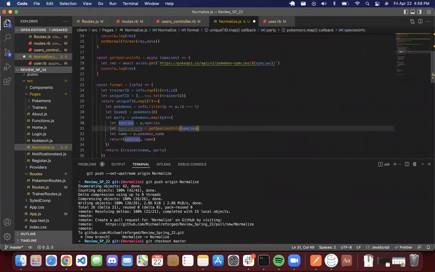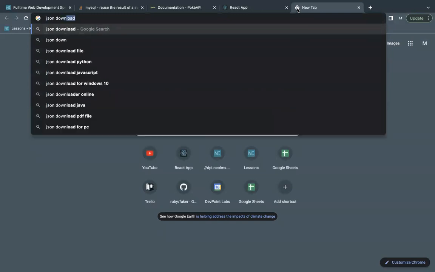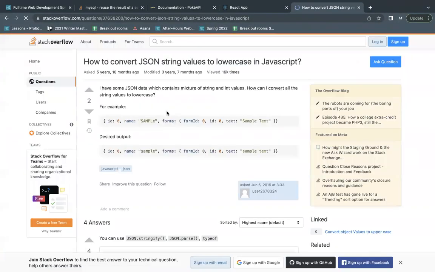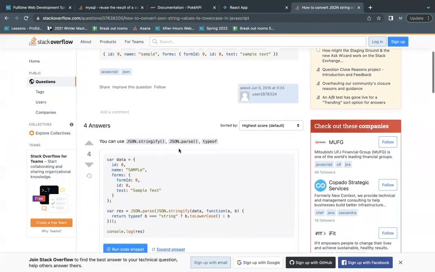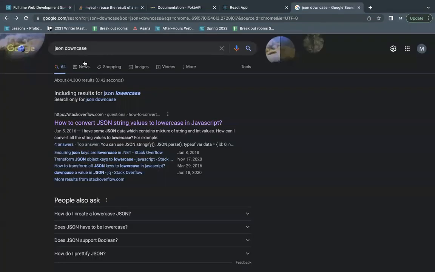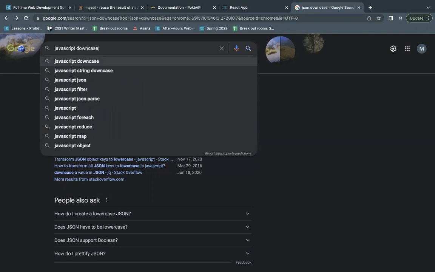So I can do that. Down case. Is it down case? JSON down case. Not JSON. JavaScript down case.